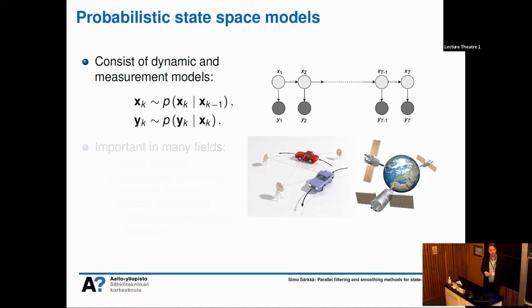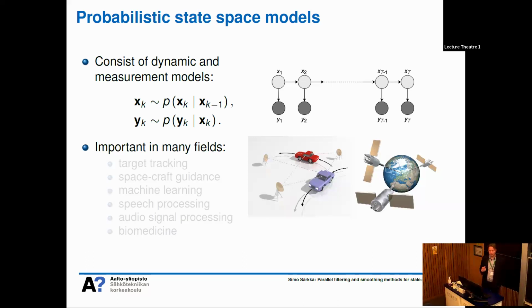And then the fields, which also define what kind of problems are addressed by these methods. The typical thing which I have been interested in is target tracking, so that we have something like a 6-dimensional state or 10-dimensional state taking values in a continuous, let's say 6-dimensional space for the positions and velocities. And then we tend to have a very long time series, because you can just turn the sensor on and you sample 100 times a second for a year. So you might have quite a long sequence of measurements.